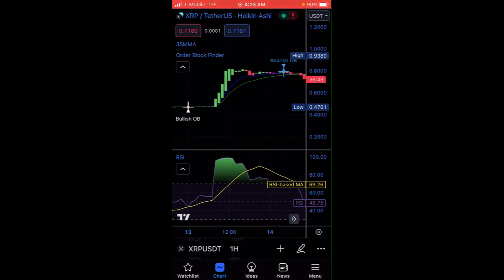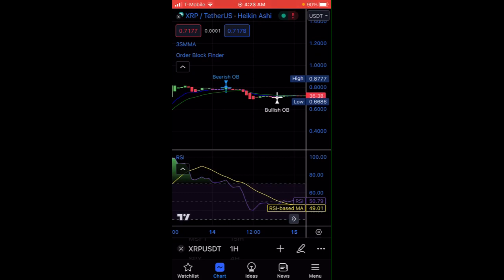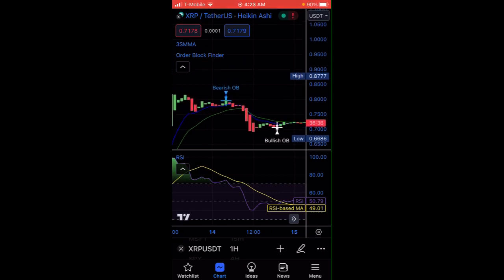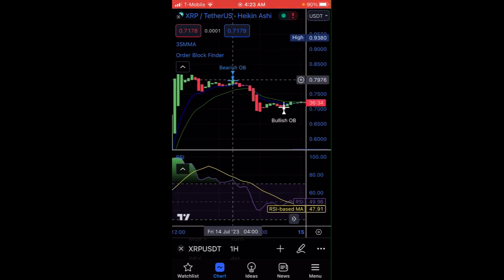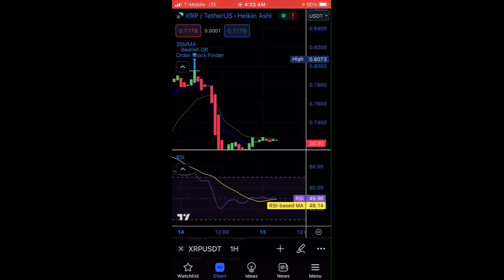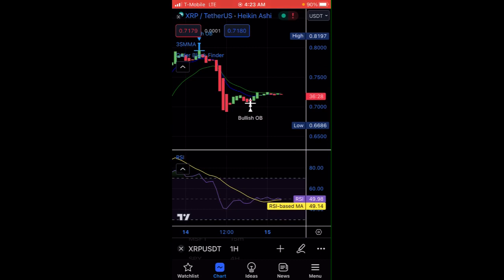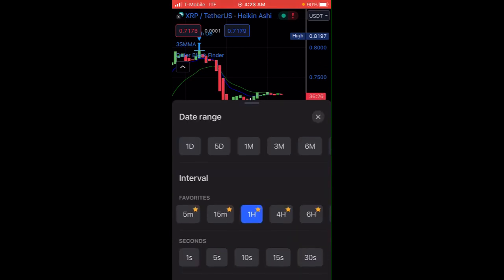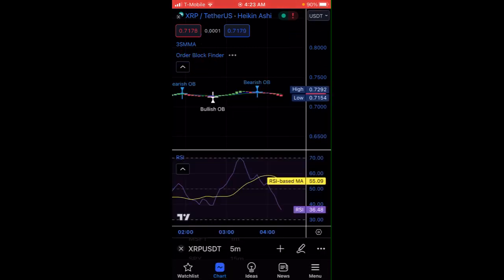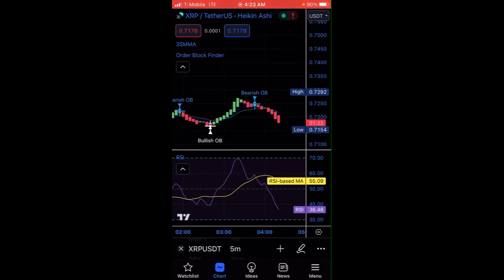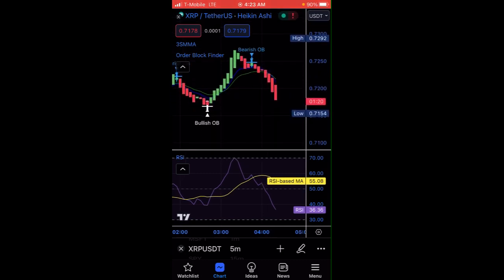With what happened with XRP, it picked up the signal right before it started going up. And this is the hour. So it picked up the signal right before it went up, and it picks up the signal right before it goes down. So it's pretty accurate on that. So there's not really a lot more. Let's just, if we go into smaller times, let's see. Might get better results here.